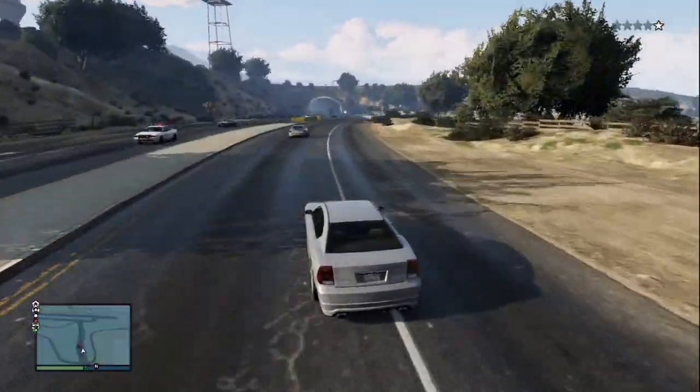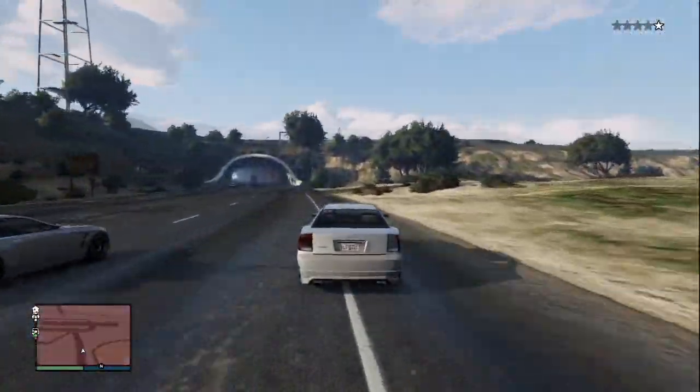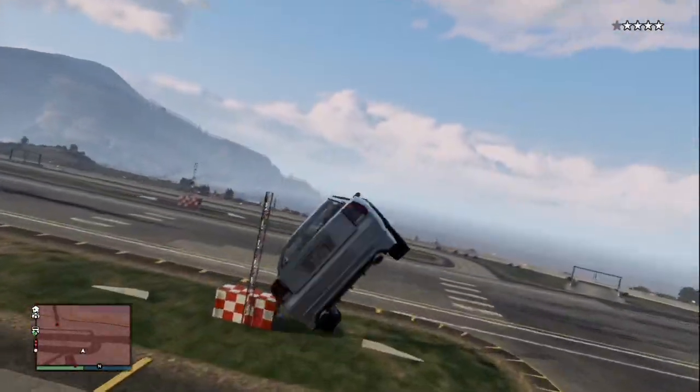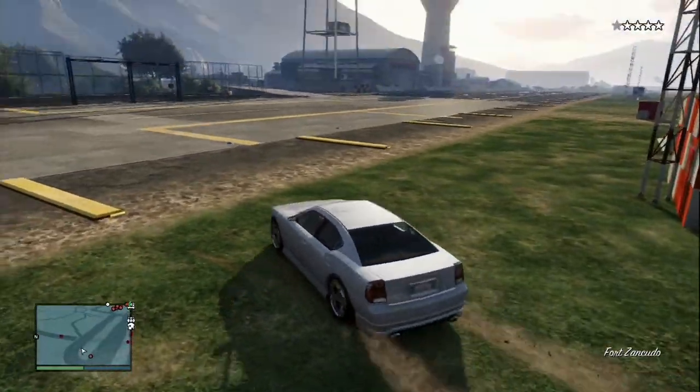Be sure not to bring in a personal vehicle with either of these methods. You'll need to leave it behind, and if you die, it will be impounded. In the case of a Pegasus vehicle, it will not despawn, limiting your ability to call in another helicopter. If you hold the emergency handbrake, you can adjust your spin while in the air.